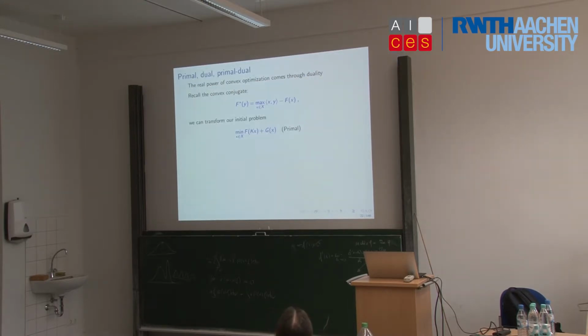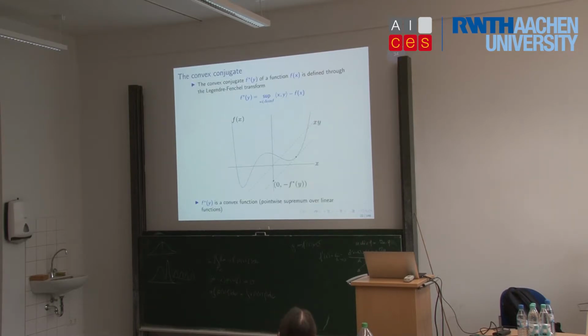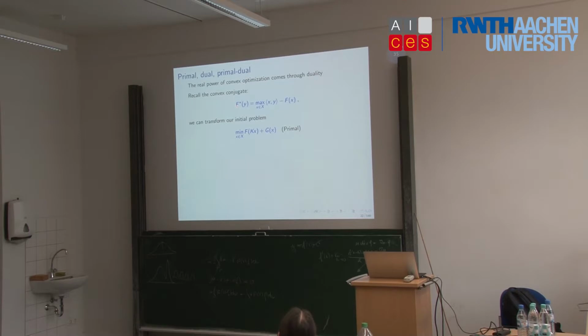Now what we are doing is the following. We want to transform this problem based on this convex conjugate. So based on this formula here, we can say that this function f star is the maximum of x times y minus f of x. Or vice versa, we can just exchange here this star with this guy and take the maximum over y. So it's just exchanging the role of the original function and the second function. When we do this, actually, maybe I write this down.